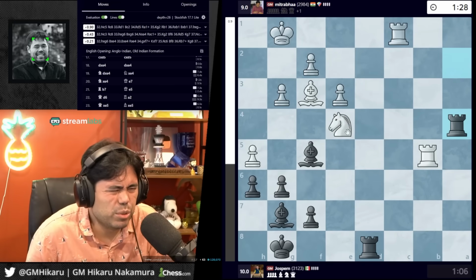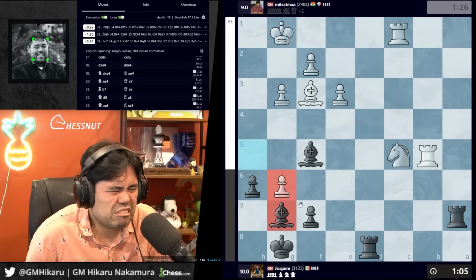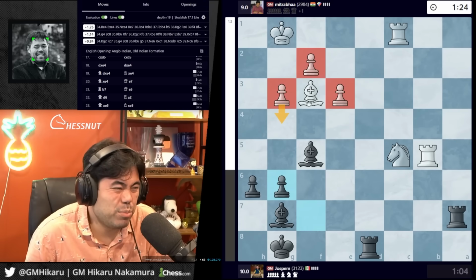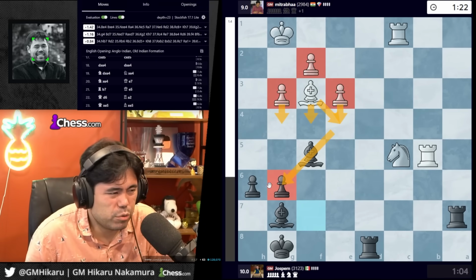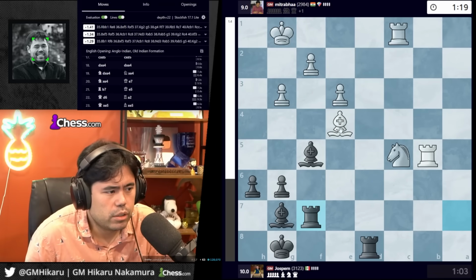Nah, it's starting to look really, really ugly. Gonna have to take. I mean, white has 3 pawns. Bishop e4 looks very strong to force the trades. Actually, best move. Wow, Mitraba's playing very well here.